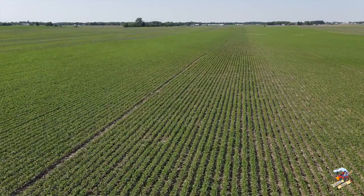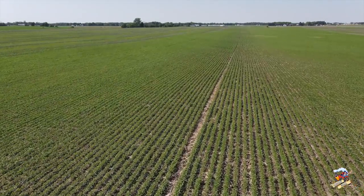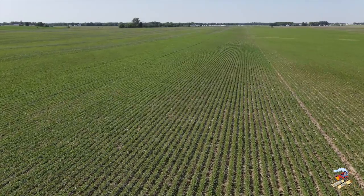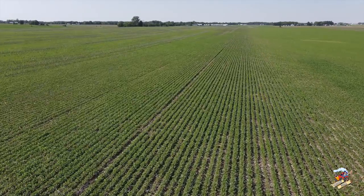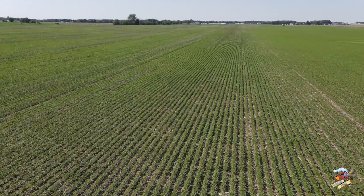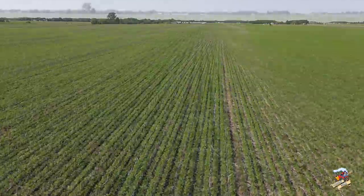Now I'm back down in the Arcanum area looking at this field of soybeans. We left that wide row there on purpose because we knew we were going to drone this field. You can see right there there's no corn stalk standing. In the distance you can see some — this is a field where we started running the Versatile Fury last fall and never got it finished, so it just got planted as is.